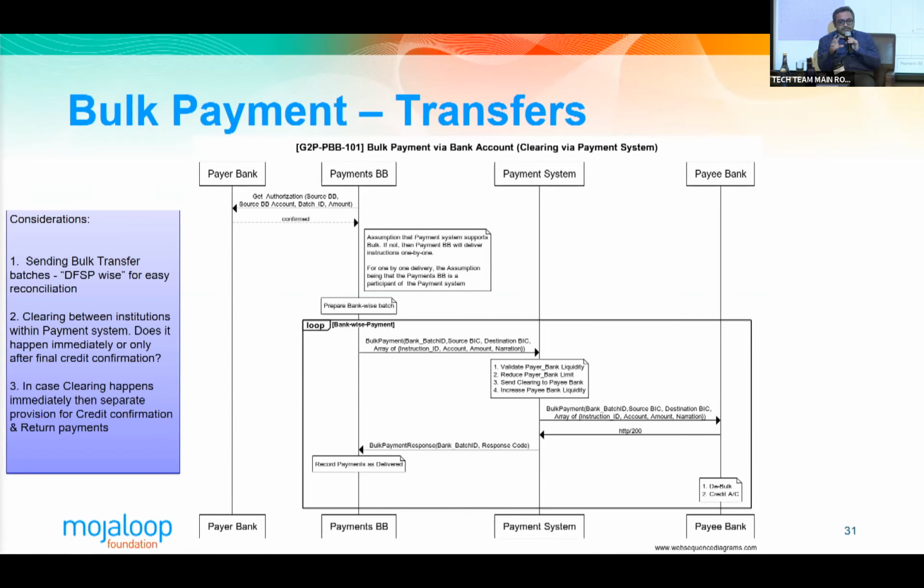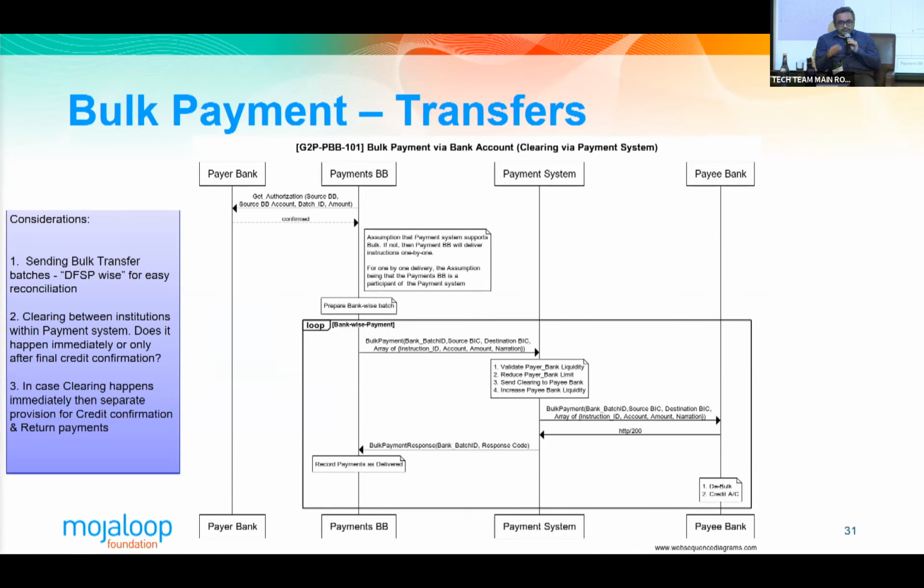So what we are clear about is that within the payments building block, the clearing and settlement function still resides with the payment system, but there could be some pre-processing work which can be done, so that this building block works with a digital public good like Mojaloop, or works with any other payment system which is already in place in that country. So that was the idea.